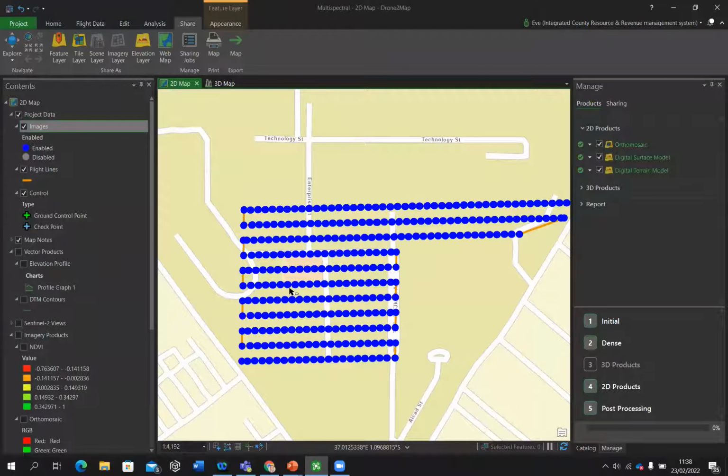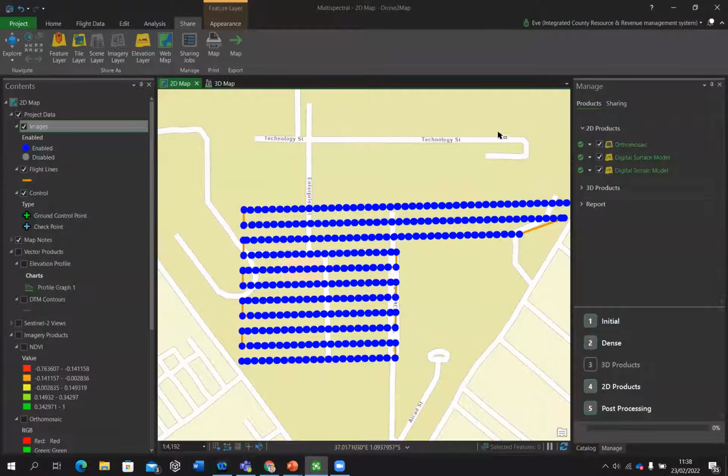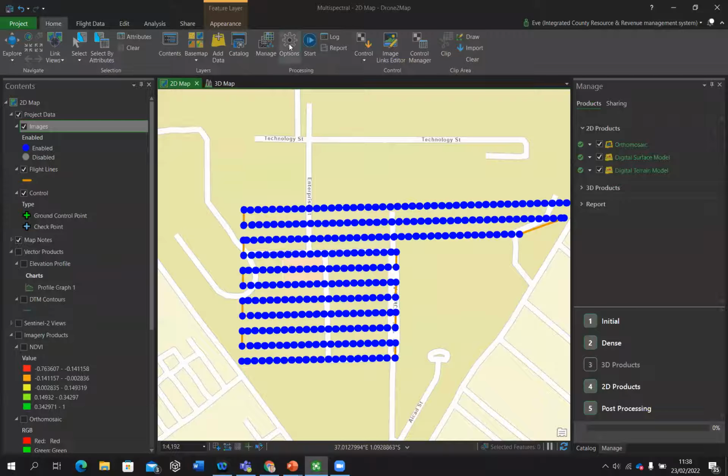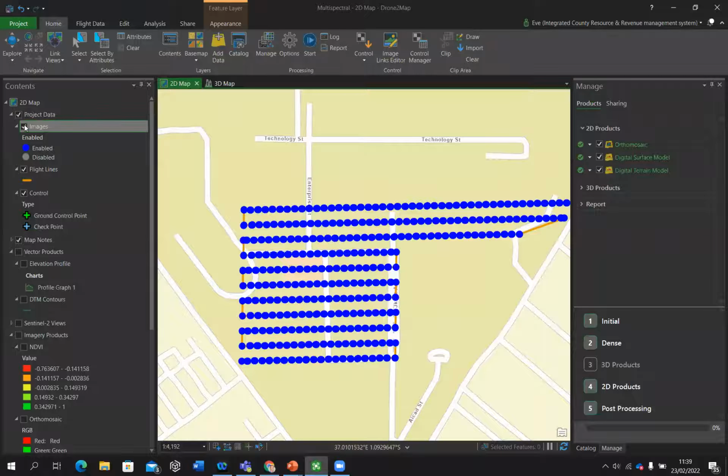Okay, so I have these images for a particular site, and this particular image is actually multispectral imagery. So you can always come to the imagery properties and see what we have. So I was able to process these images similar to just what we did with the other data sets. So for this, you can create the different products, and what multispectral imagery gives you is the ability to now use the different indices such as NDVI, like what we had when you're working with the RGB images. So I already processed my images, and I'm just going to show you some of the outputs that we have.